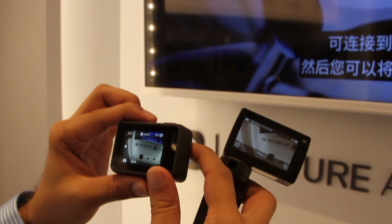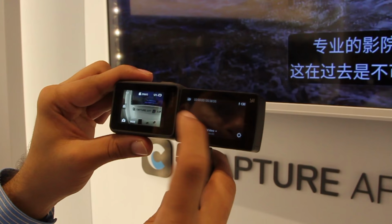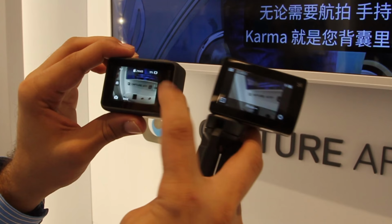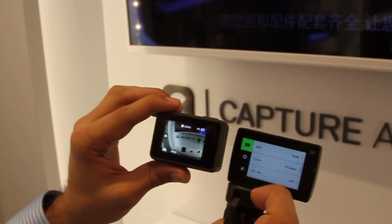So it's very obvious that the Yi 4K Plus has a much wider screen. This one is a little bit brighter. Now, as far as touch gestures and everything goes, I think having used this for a little while, the interface is definitely not as intuitive. So the touch screen on the 4K Plus is definitely more responsive. The settings and everything just feel more intuitive.